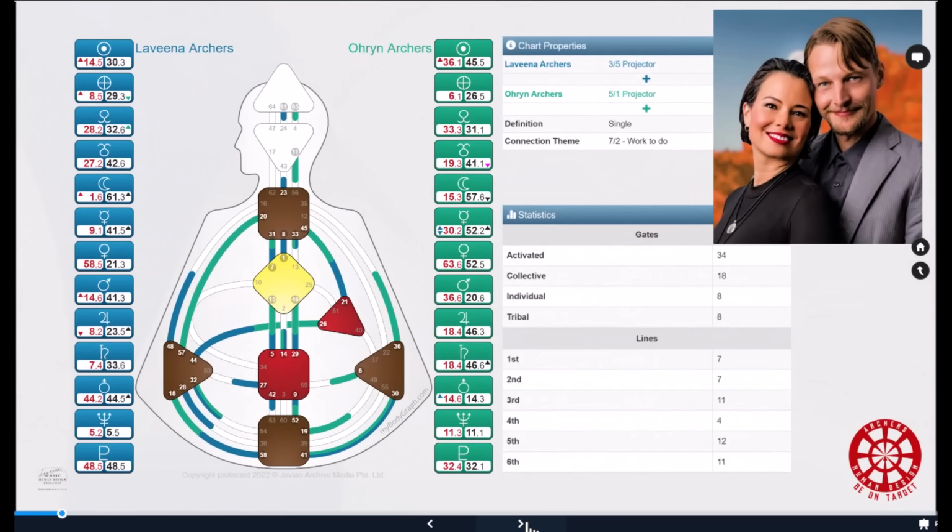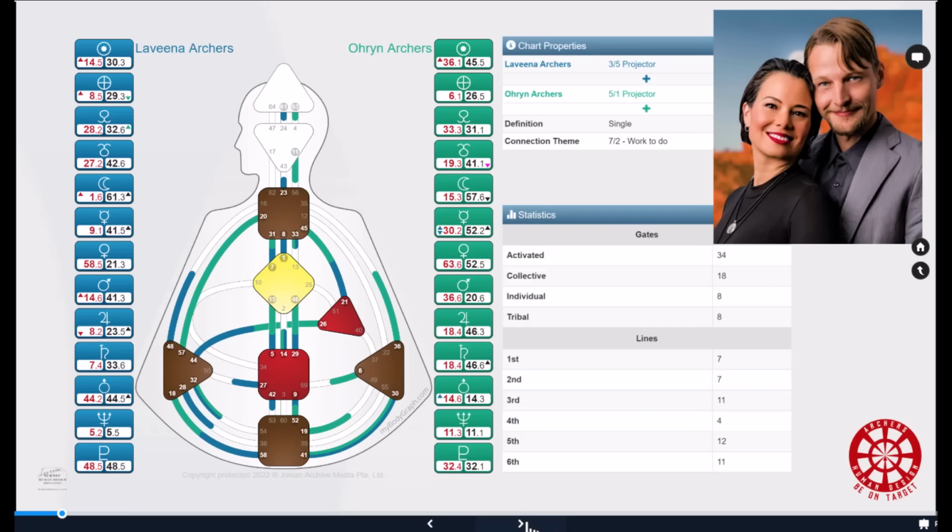What we can see here, when we first analyze a body graph, we're going to talk about companionship, a connection. We're going to talk about the connection that the two of you have, as in similarities as well as differences. So one of the things I like to do when I look at somebody's analysis is to get some statistics, to just get a big overarching viewpoint of what's going on in the body graph.